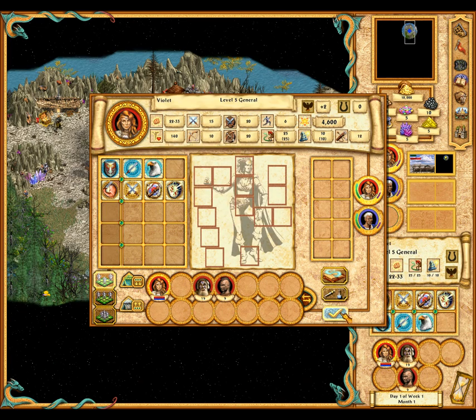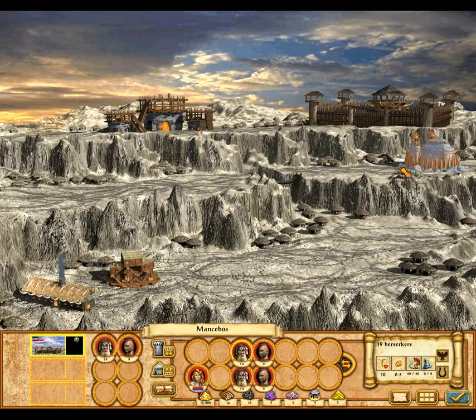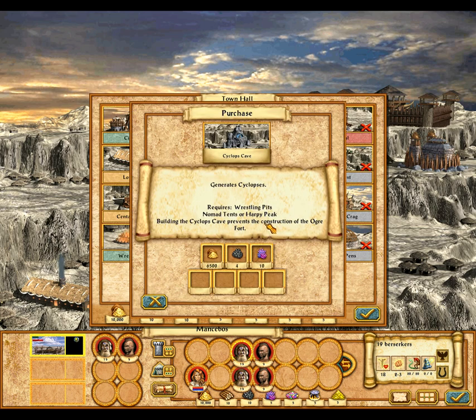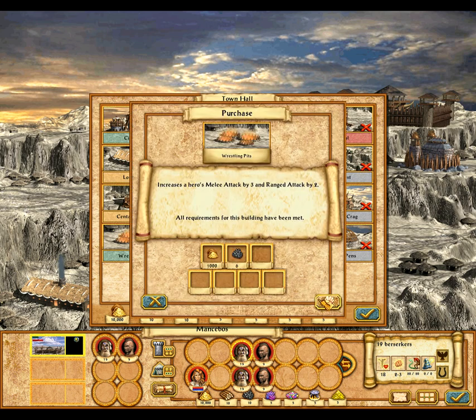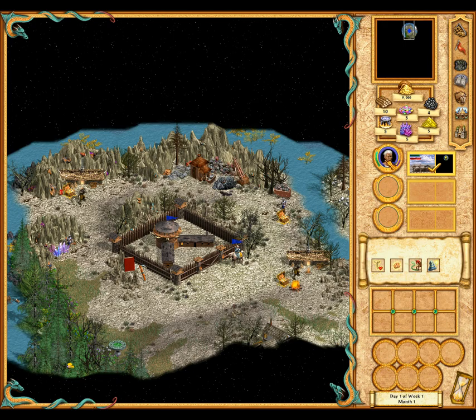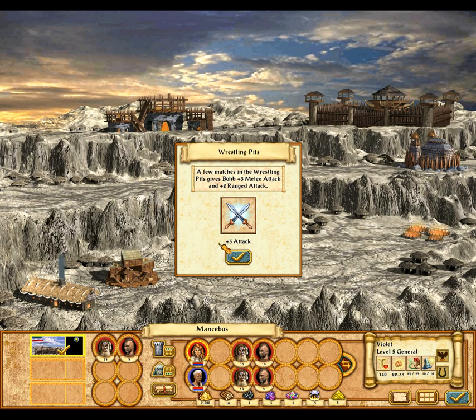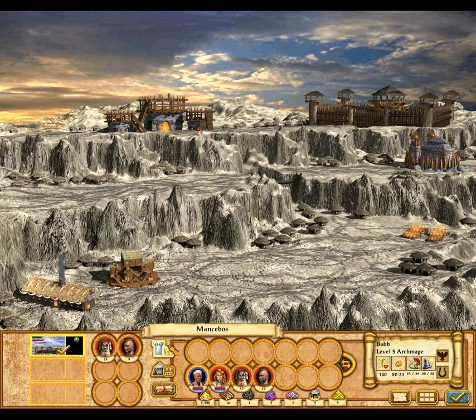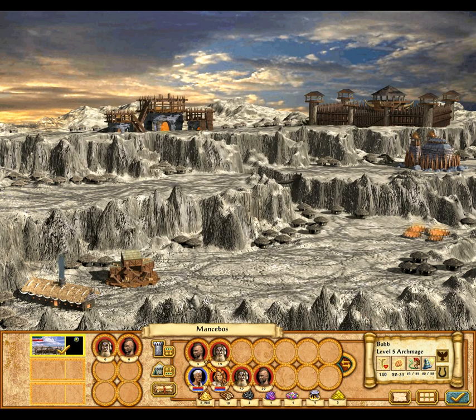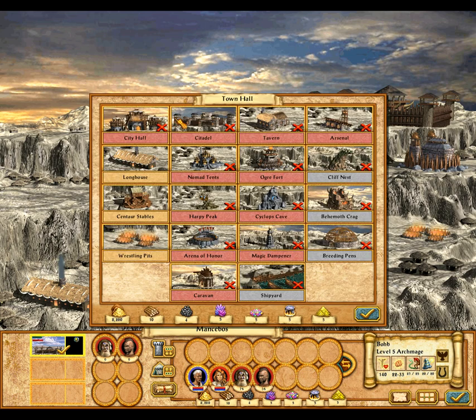I'm sure he can. Okay, so let's put them together, I would say. Let's also start building towards the Cyclopes. So we need wrestling pits and either these or those. So let's start with the wrestling pits then, and she got something, which is good. Let's go and get it with this guy as well. Nice, and probably put all the armies together and hire everything from the town. And with that kind of army, we should be able to go and do some damage.